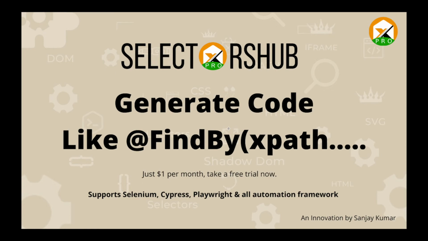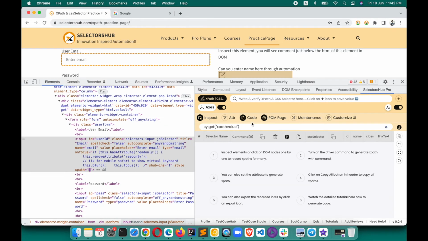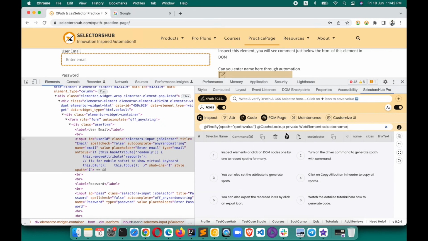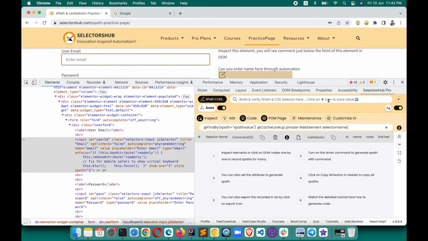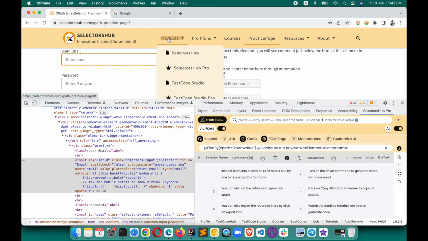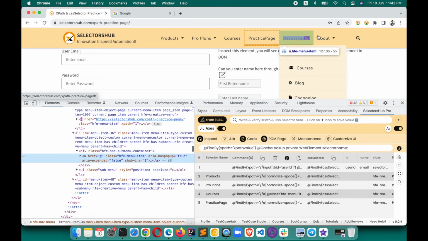You can use this code method, and in fact, let me show you quickly. Suppose you want to generate the locator page. Here we will set this command find by, and as we have the SelectorsHub inspector already selected, we will start inspecting these elements, and you will see the magic here in SelectorsHub Pro.